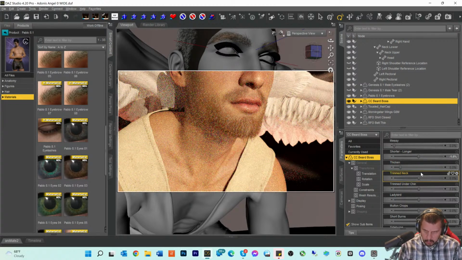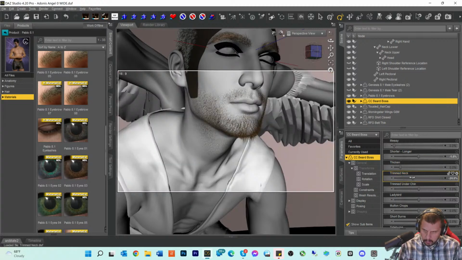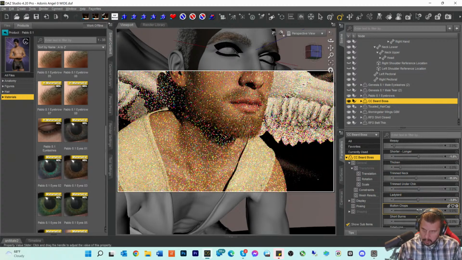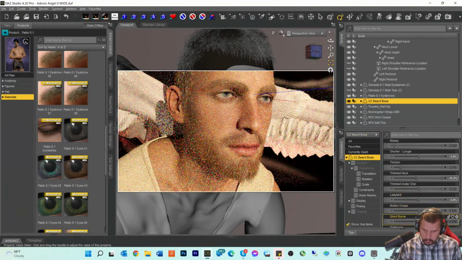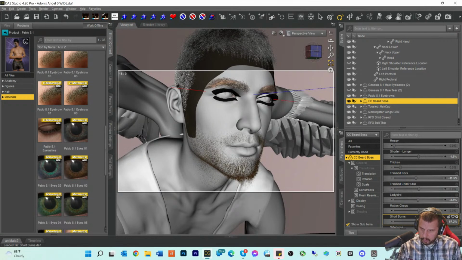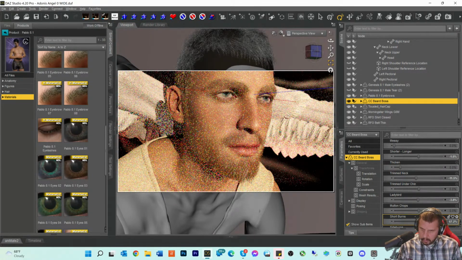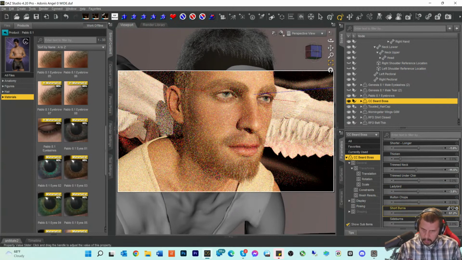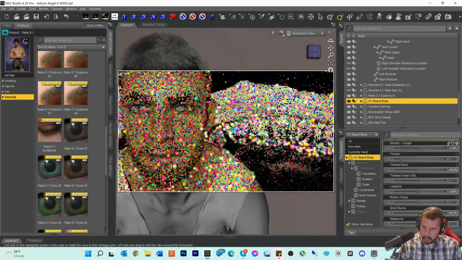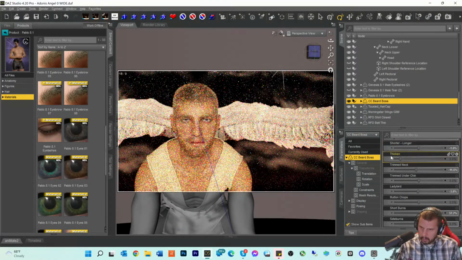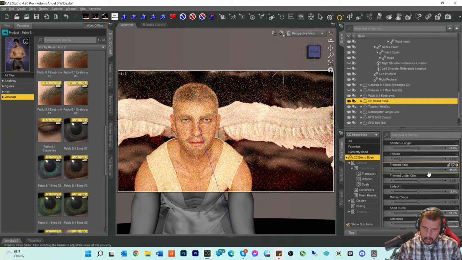Thicken. Not sure what that did. Okay, short burns, sideburns. And okay.